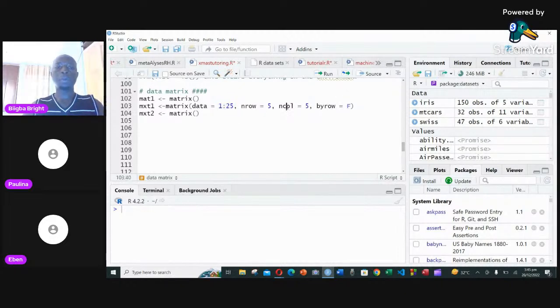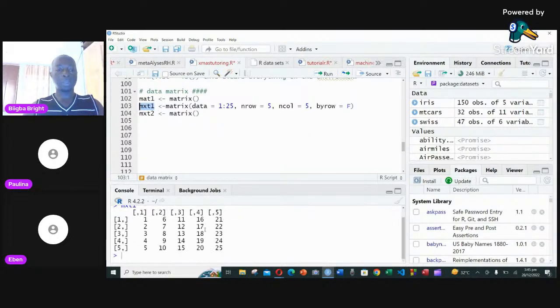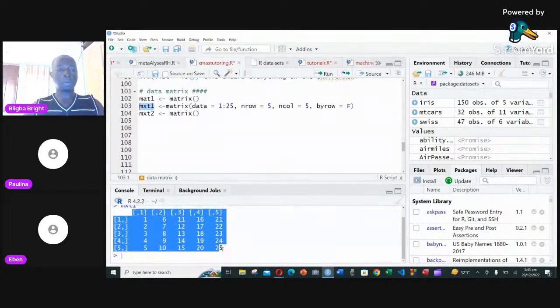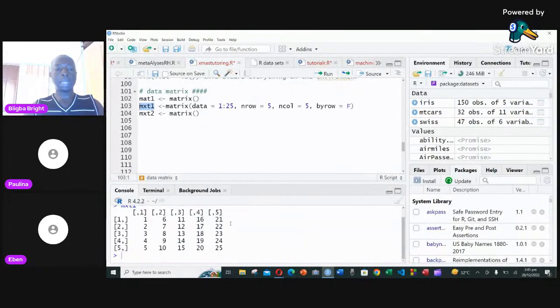So when you do that, you just run quickly, and you're going to have your matrix there. Then when you print it, you should have this in your console, with each of them coming as a vector, and you have names, and numbers like 1, 2, 3 as the header. So that's how we are able to create matrices.